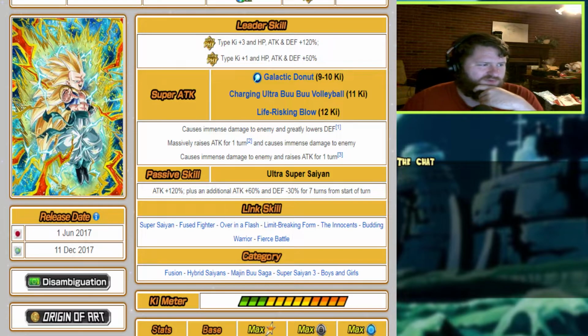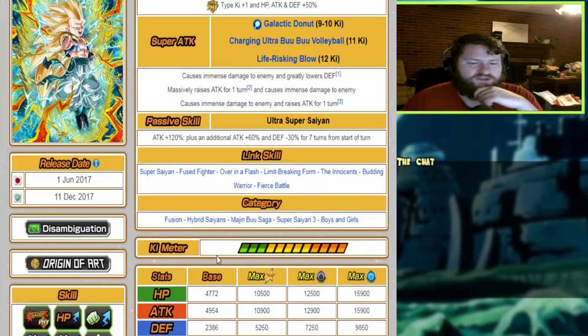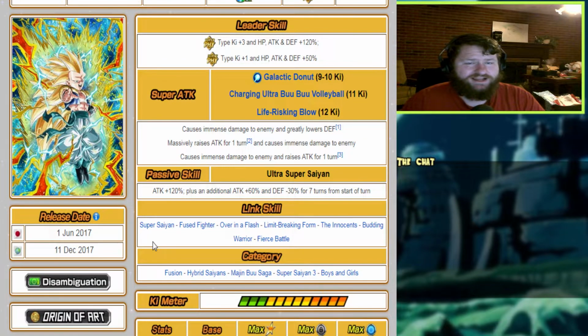That you would definitely put towards the back of the line when you're making a fusion team, Hybrid Saiyans, Majin Buu Saga, even Super Saiyan 3, boys and girls category, like nobody ever uses that, but there's just so many good options for Super Saiyan 3 and Fusion these days that you probably don't even really need to run this card. As a matter of fact, I would definitely consider running Tech Super Saiyan 3 Gotenks before I would consider the physical one if I had both.